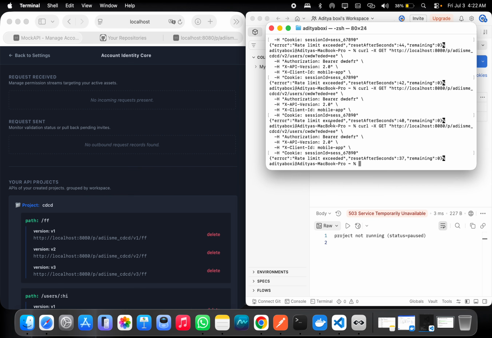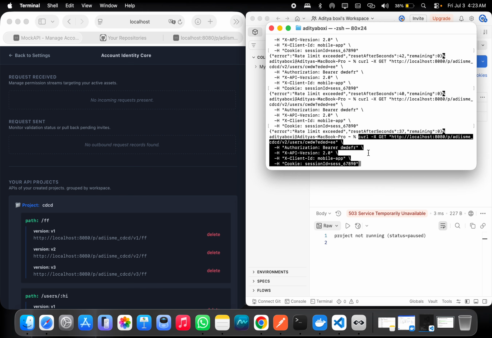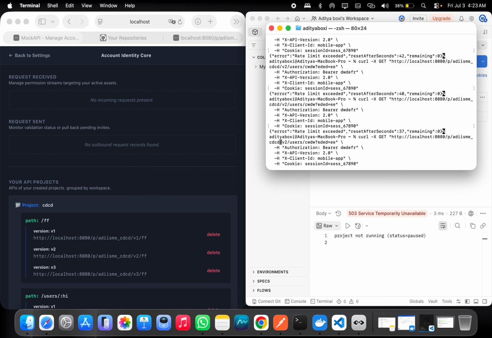So this is my curl command. This is fine, but I just need to change only the project name. So this is basically cd, and my project name would be the one I have set, project 1.